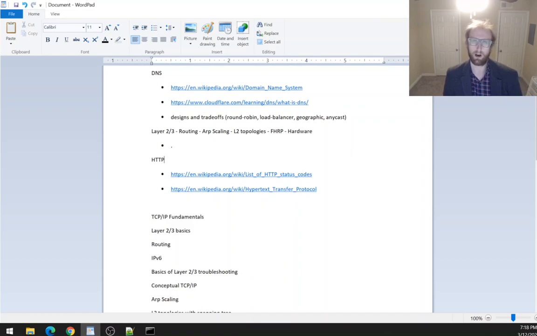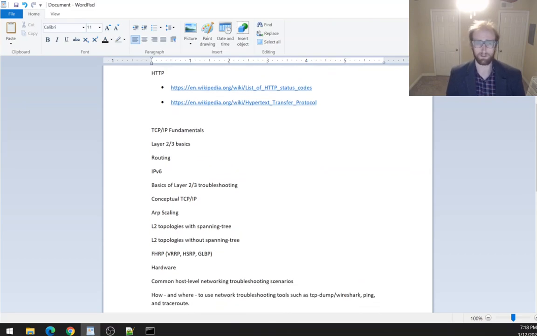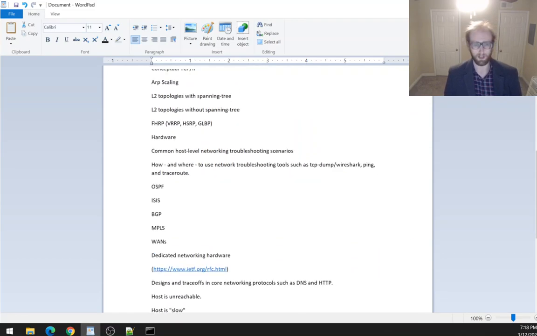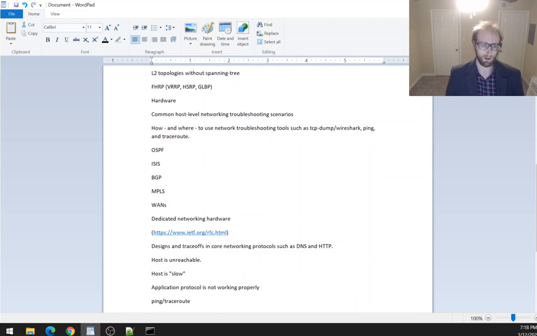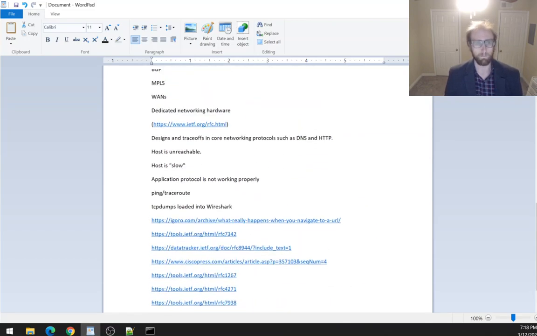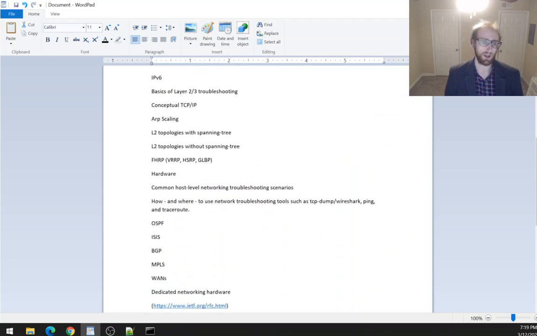That'll be in the 500 range. And then we're going to be looking at fundamental stuff, maybe not as much time on that, but the biggest things I'll be looking at throughout this series are BGP, layer 2 topologies, and ARP scaling.